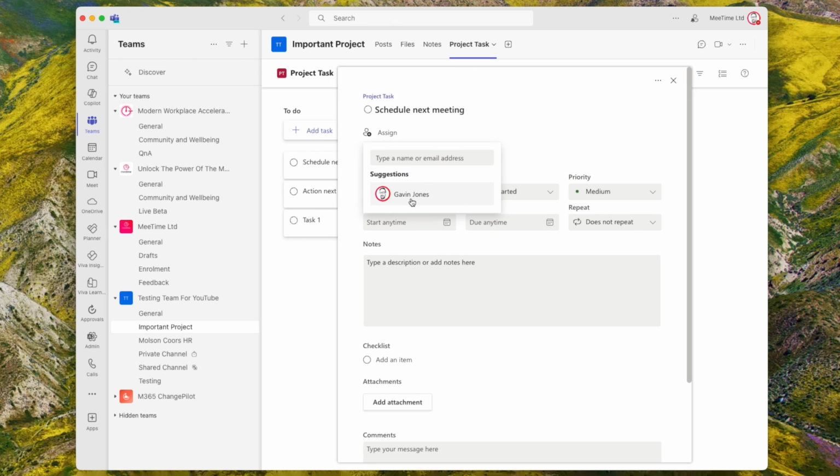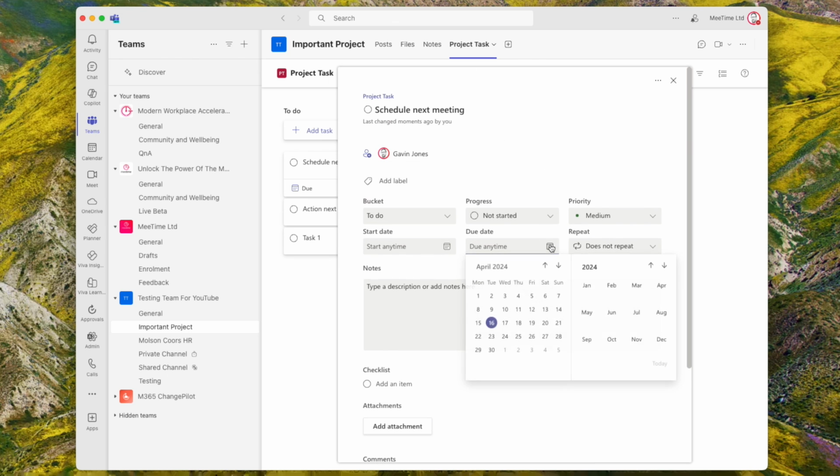Main ones being, we'll just assign it to somebody and set a due date, and then we know that person is going to get chased up, and we know, which we'll come on to, that it feeds through and shows that individual all of their tasks across any plan, wherever they've been assigned to it, with some caveats, in one place, which is really handy to keep stuff in the Microsoft ecosystem. Therefore some of the downsides of Planner, which we'll come on to, sort of negate, given that everyone's got access to it if you're in the Microsoft ecosystem, and they can see all their tasks assigned to them in one place.